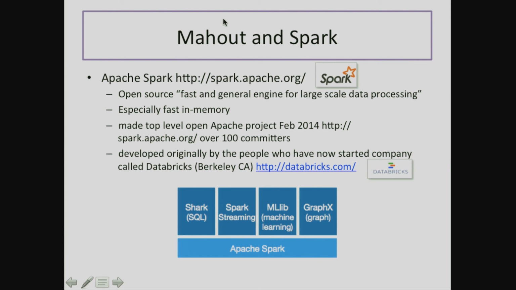So just a little summary of different things. Apache Spark was started by some people who are at Berkeley. They have subsequently formed an enterprise company called Databricks. So it was Spark, and they formed the company Databricks. It's now become an Apache project. It just was raised to the level of a top-level Apache project, and it has a lot of support and a huge amount of interest, a lot of user groups springing up and so forth. So there's a lot of activity there.